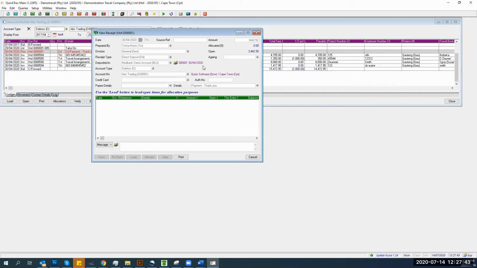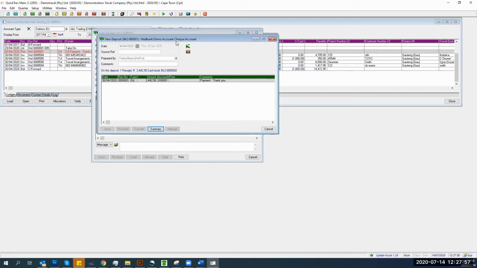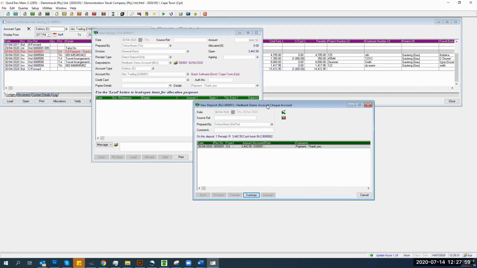If it had a deposit number on there like we have here, it will also give you a link to the deposit number. Now, I don't know if any of you know this, but this little yellow folder that looks like it's opening is actually a shortcut into the deposit as well. So as with Quick, as you've known by now, every single little thing is quite possibly another little hidden function you never knew before. This also has actions into the cash book, but I'm not going to work on that right now.